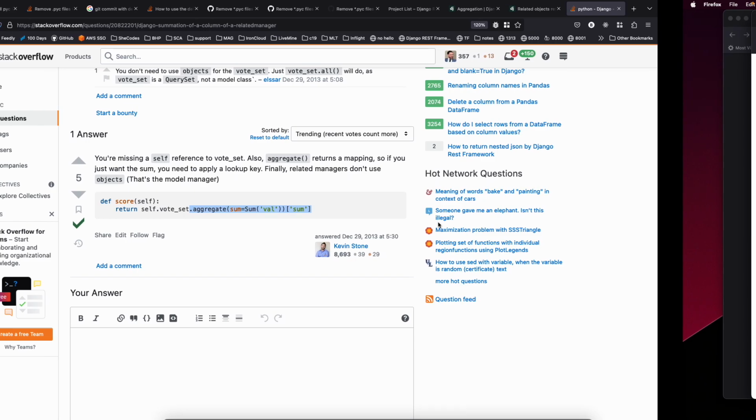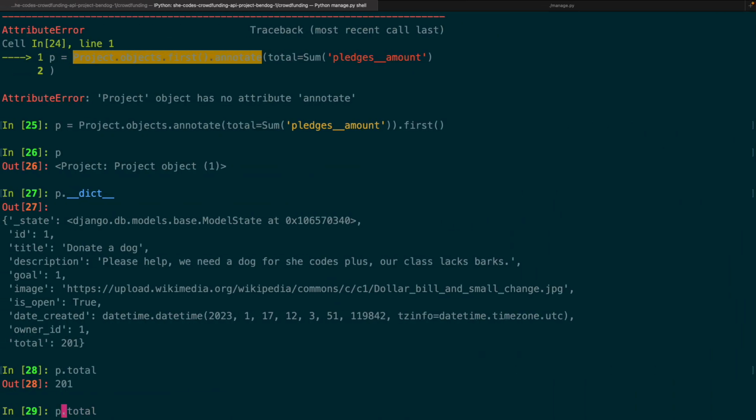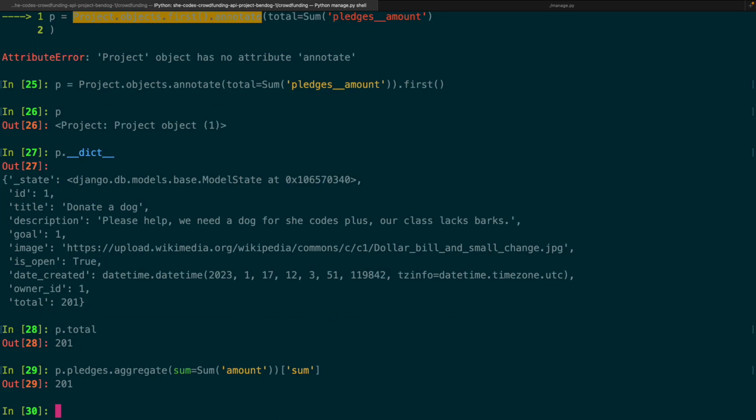So if I go back to, where's my terminal here? P. All right, so P dot pledges dot aggregate sum of value and sum. So what I'm looking for here is the sum of, what was it, amount? Hey, there we go. That's what I was trying to look for.